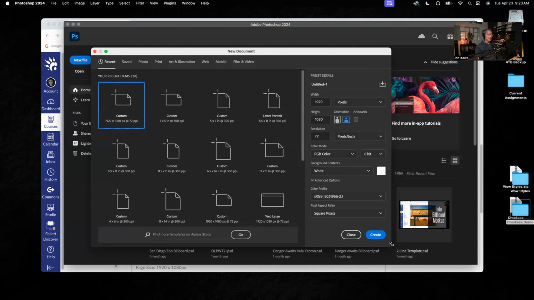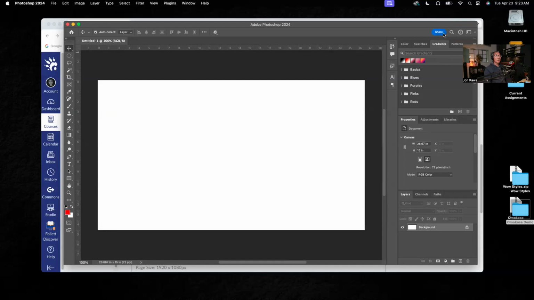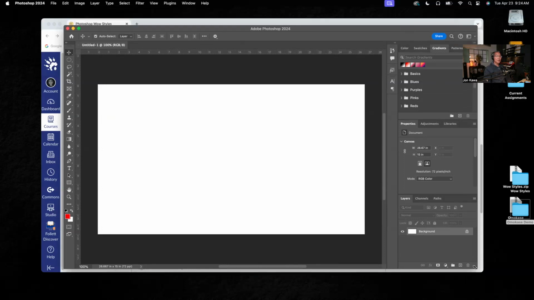This should be the default, so you can just go ahead and create that canvas size, and it should look like that. You should have your rulers out, and if you don't, just a quick Command R will bring out your rulers. Over on the side here, if you click this little down arrow, we're going to be on Essentials. Essentials is going to allow you to have these tabs as you see them here on my screen. And that should be where we start.